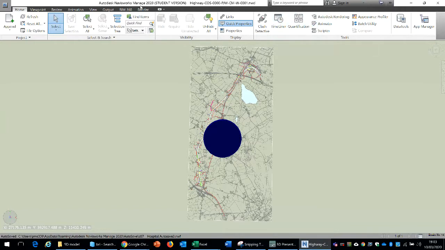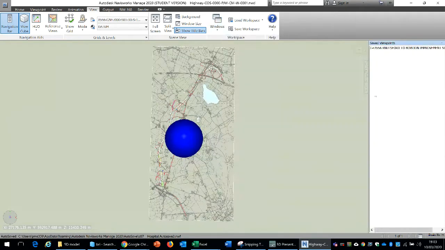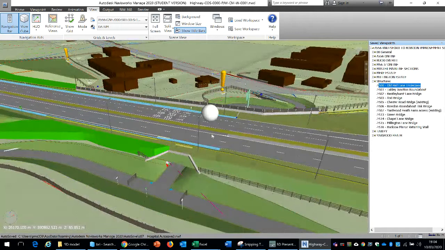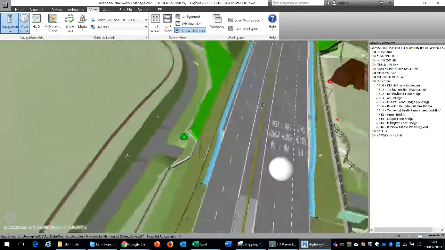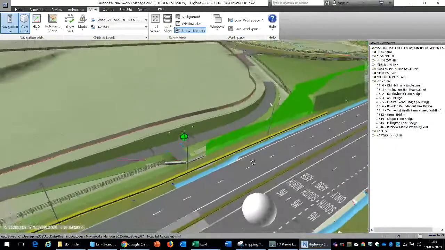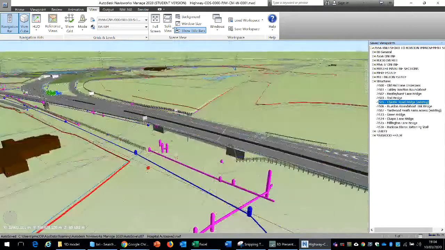We could go to the view tab and different windows. Here's a saved viewpoint, so we could preview a number of different structures within this highway construction. So again, this model is created by bringing in the design output. This is an example of a real life road construction project, which has got multiple different contractors involved. So details about different bridges.